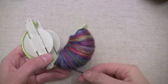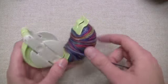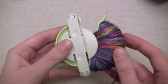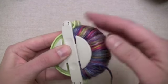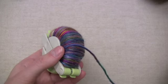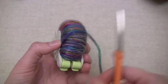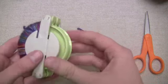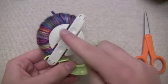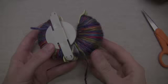Okay, so I just finished wrapping this pair of arches, and I've gotten it so full of yarn that now when I push it to close it back up, I have to push pretty hard because there's a little bit of resistance from all that yarn, and it's really packed in there. So that's how I know it's all full, and I can go ahead and cut my yarn there. So that half's done, and now I'm going to repeat the process on this half so that I have two halves that are both full of yarn.